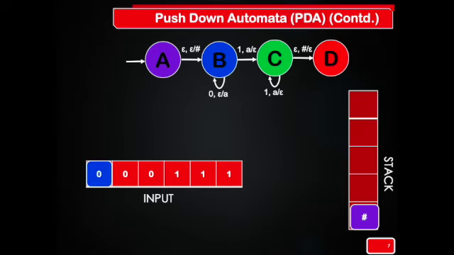In state B, if the machine reads an input 0, it will push one cross symbol to the stack. Since we have 3 zeros in the input, the stack is populated with 3 crosses. Moreover, at B, if the input is 1, the machine moves to state C and pops 1 cross. It will continue to pop 1 cross for every instance of 1 in the state C. Once the machine reaches the end of the input string, it will try to pop the hash symbol from the stack.